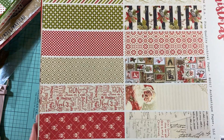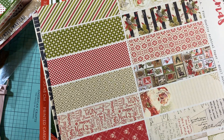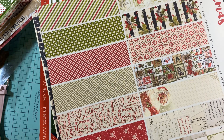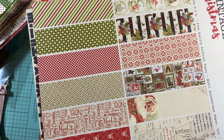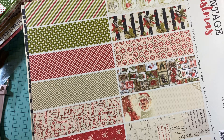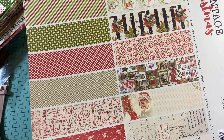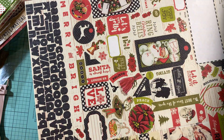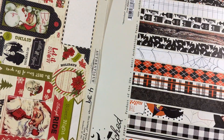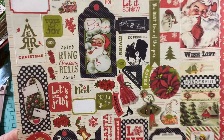I'll show you what I have for sale. This one is authentic and I got it at Tuesday Morning. It's the oddest thing — I bought some of this paper previously and loved it, so when I saw it again I grabbed it. But it must have been an error, because on the other side it has a Halloween picture. I think there's only 13 papers plus stickers in here.